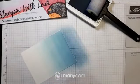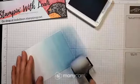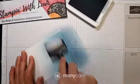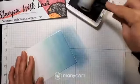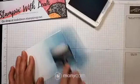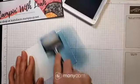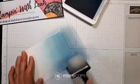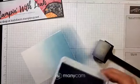The Brights have already sold out. The other colors are still in stock, and so you can grab them. I'm actually going to be using some today on this card, and you'll see how fabulous they are. So those are things that we know will be retiring. We'll also get a list of stamp sets that may be retiring. So out with the old, in with the new, and sometimes we have to say goodbye to favorites, unfortunately.